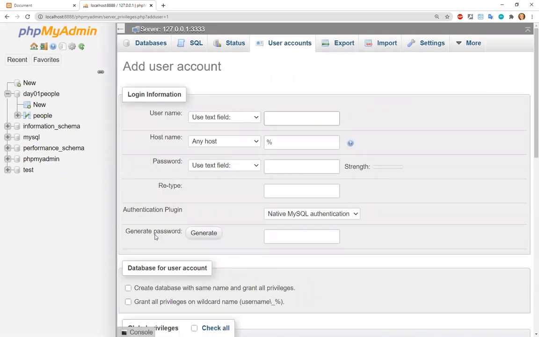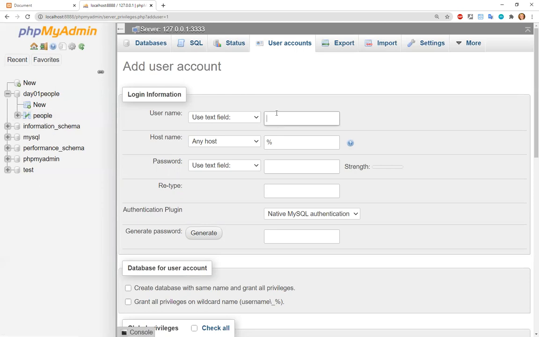And I just realized we should have, you know what we'll do? I'm thinking here's what we'll do. We'll do it the right way. We're going to create a user, we're going to create a database, and we're going to give that user permissions to the database. And then we're going to move, if we can, the table people. We'll see if we can move it to a different database. We'll try that. All right.